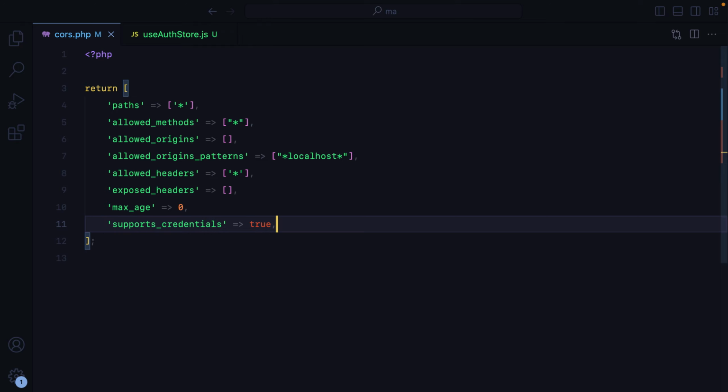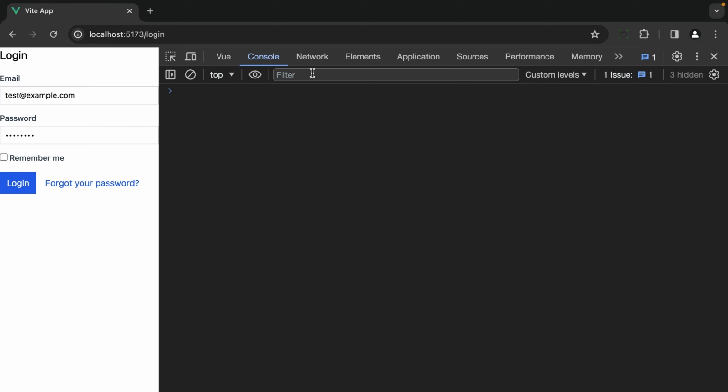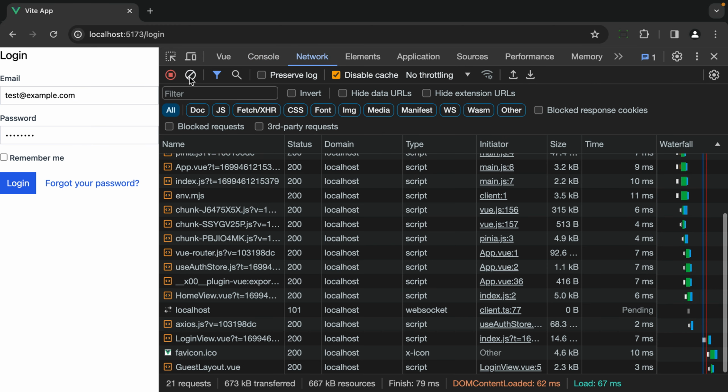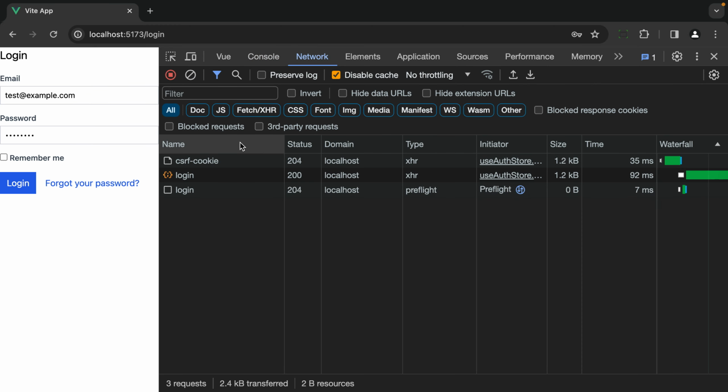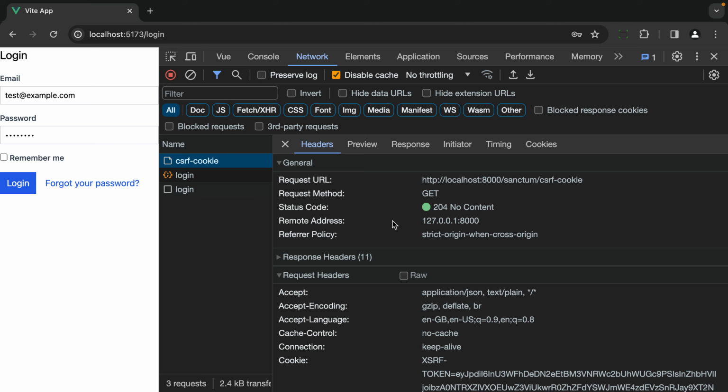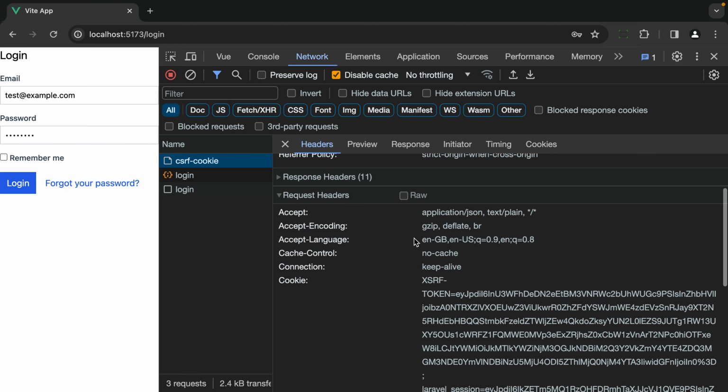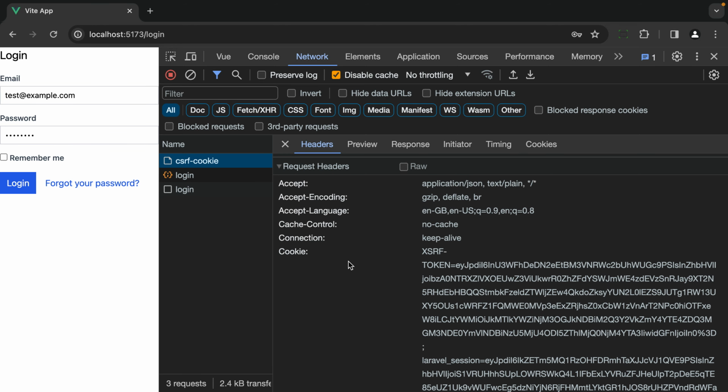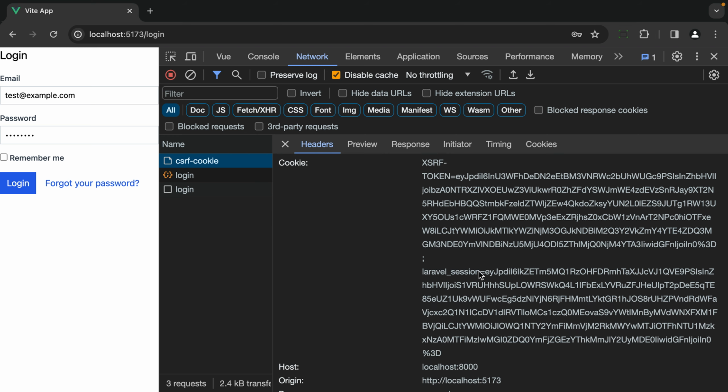To demonstrate this, we can go in the browser to the Network tab, and I'll hit Login, inspect the login endpoint, for example, or the CSRF cookie, doesn't really matter. If we look at the request headers, we see we are sending a cookie header with the XSRF token cookie and the Laravel session cookie.